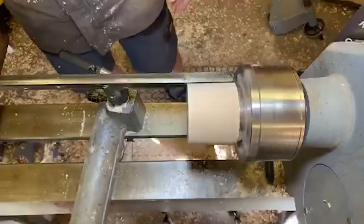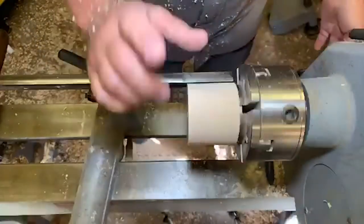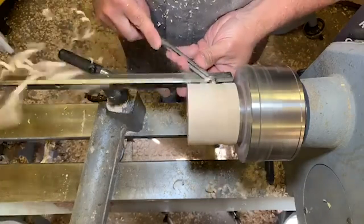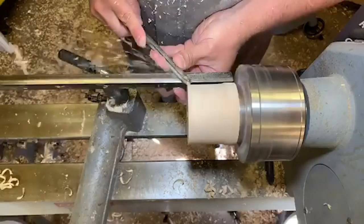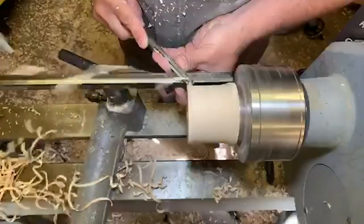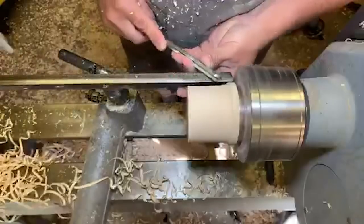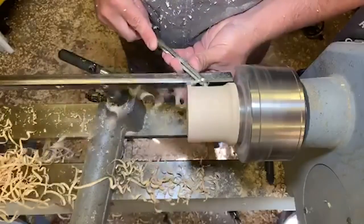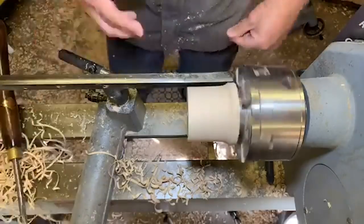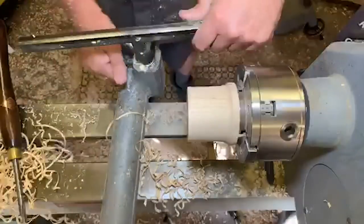Stop the machine. Okay. I'm going to take a little bit of the diameter away from here just to make it easier on myself. So just a nice little shearing cut with a bowl gouge. There we are. And now we're going to work on that face. So again, just a little change there, Charlie. I'm going to start working inside this piece now.